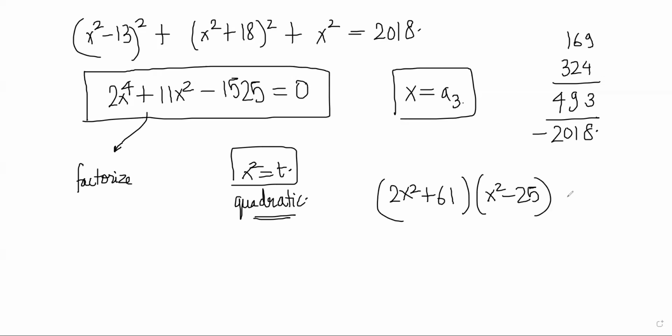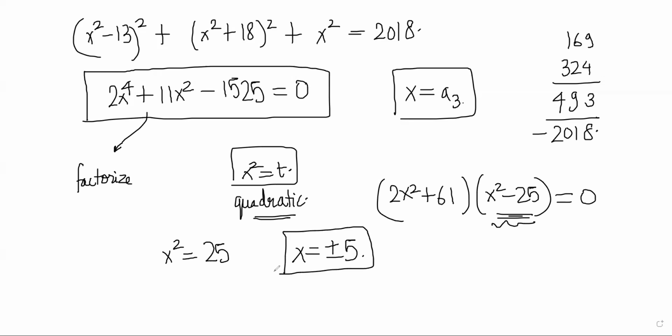Yes, sir, sorry. Since obviously it will be positive, x square is equal to 25, right? Yes. And if x square is 25, x is plus or minus 5, but in the question they had said that a3 is greater than 0. So you have to take only the plus 5 answer, right? Yes. Okay, next question is this one.